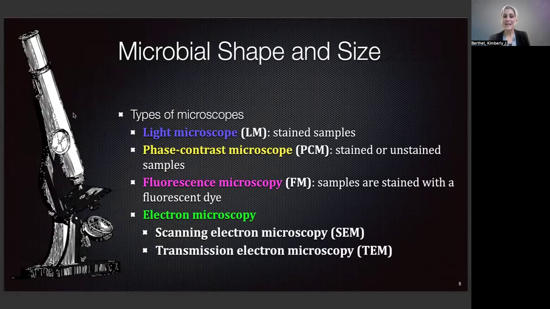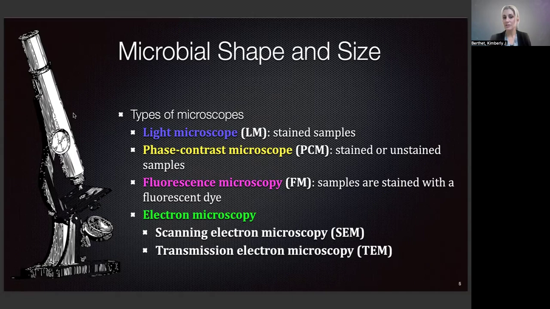Okay, so when we say LM, that acronym represents light microscopy. Using light microscopy, we can stain our samples so we can visualize them a little bit better. If we don't stain our samples, our microorganisms just look almost clear on the slide, unless they're naturally pigmented themselves and maybe have chloroplasts within them or chlorophyll molecules.